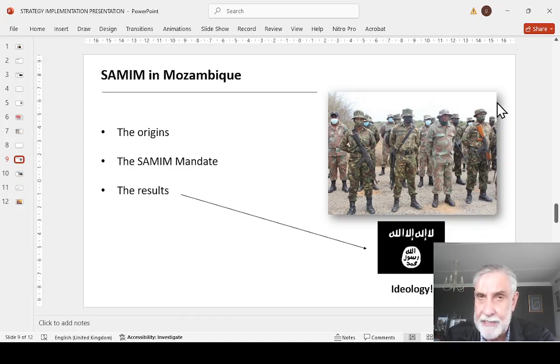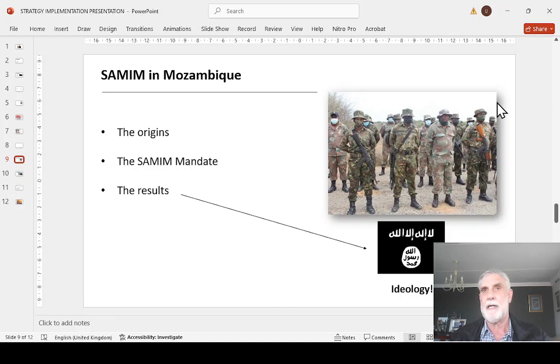So a local cleric came down from Tanzania at some stage in 2012, 2013, and he started mobilizing the youth, the largely unemployed youth, around a more, as they call it, a more pure strain. I call it a more radical strain of Islam called Salafism. And that then is the doctrine, the ideology preached by ISIS all over. Salafist, jihadist ideology. Preaching, promoting the more pure strain of Islam through fighting.